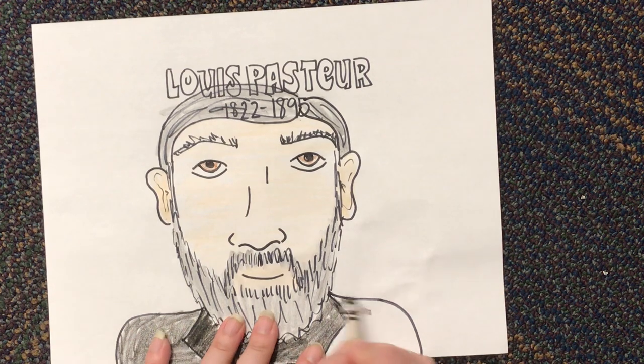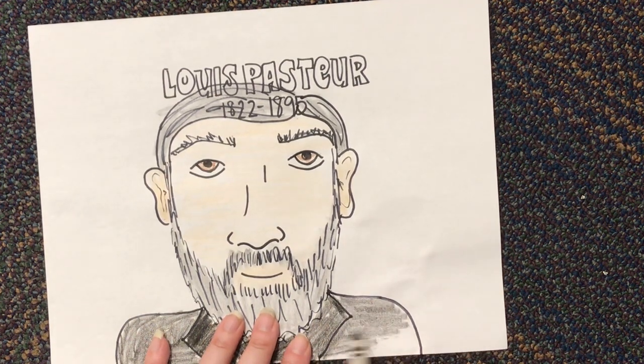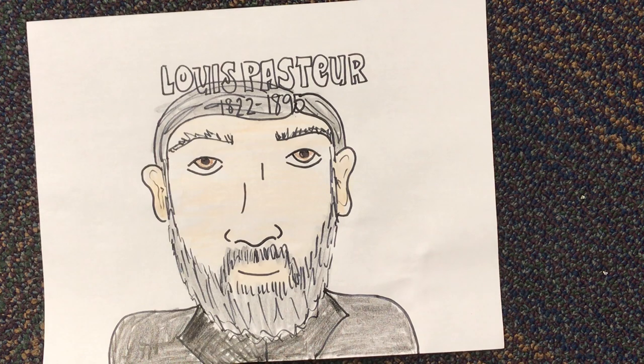He was known for pasteurization, which helps get rid of all those nasty germs in our milk. So if you want to draw a milk carton, you could. Whatever you want to do. And there we go. There is Louis Pasteur.